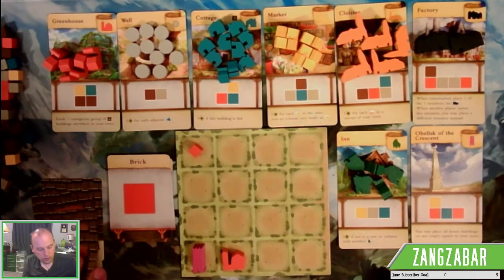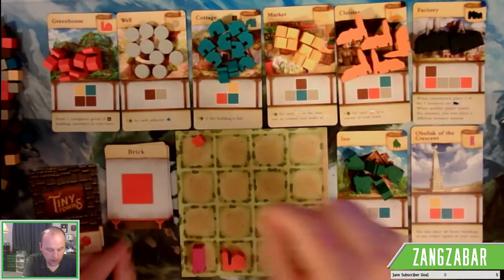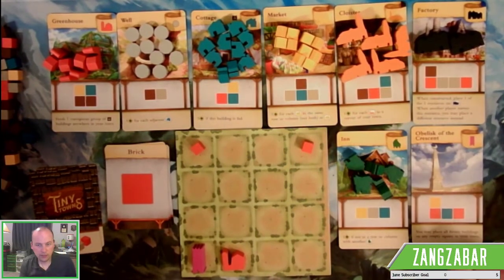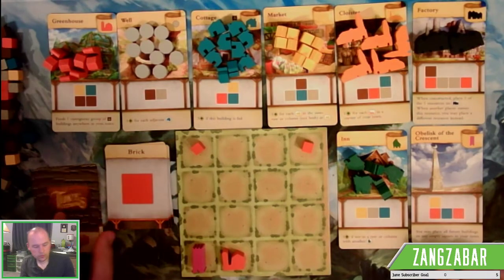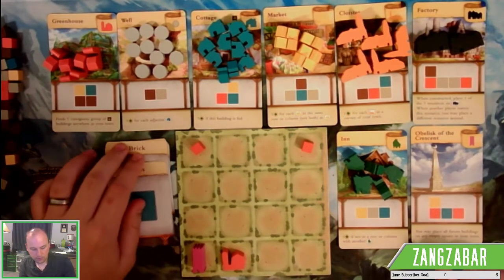We're going to go into the next round. So we've got another brick. I'm going to continue building my factory here. That's what I'm going to do. I'm going to give everyone a second. And we're going to go with the glass.